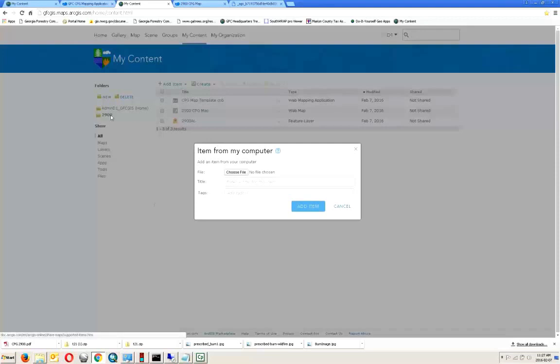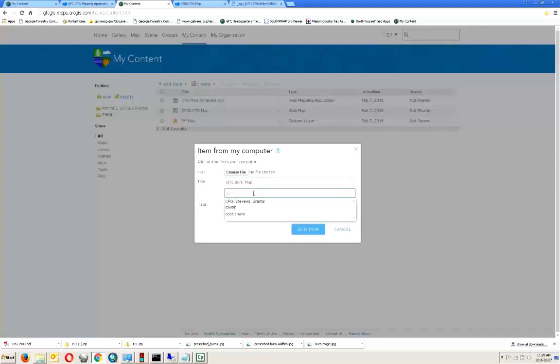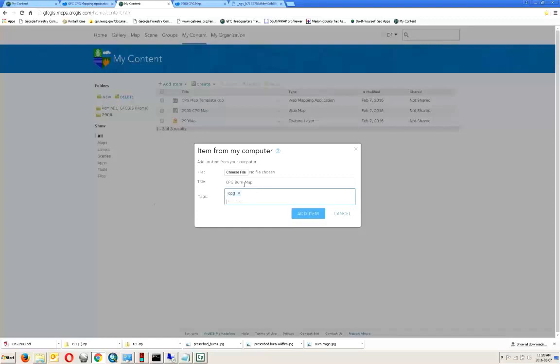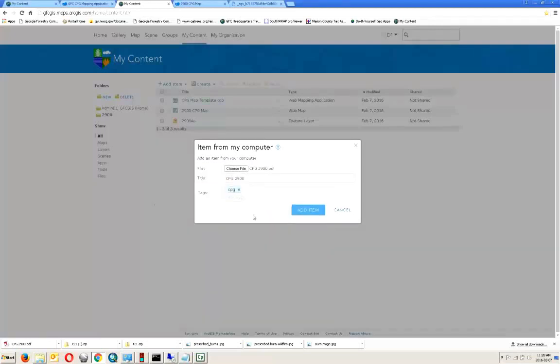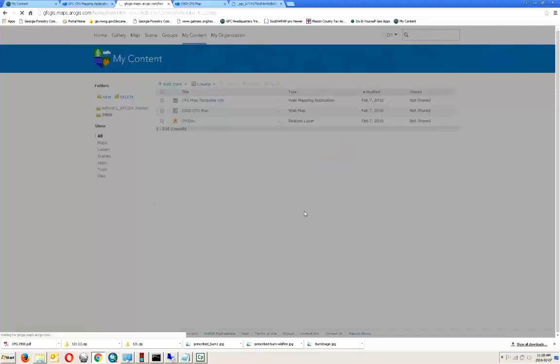So we're in this folder 2900 now, and we can say CPG burn map, and then we could use a CPG tag, and we're going to select that PDF that we just made of the burn map, and we can attach that, and then we can add that to our content.